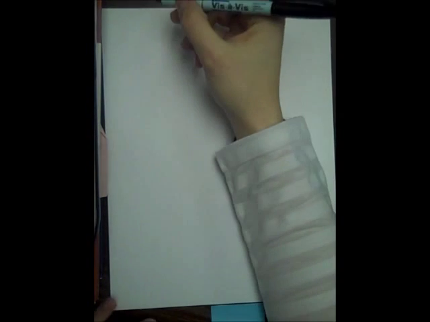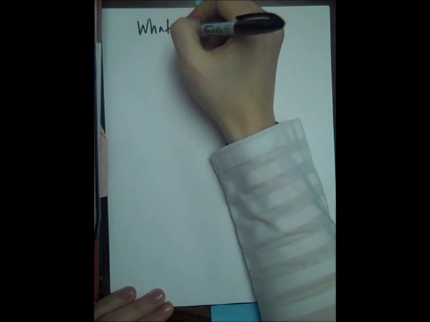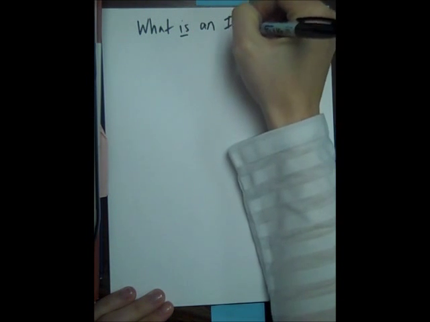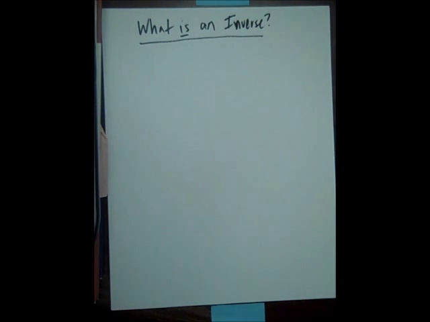So the next section is about inverses. The first thing that we're going to ask is, what is an inverse function? So what is an inverse? The idea is that with a function, you give an input and it gives you an output. So it's kind of like a machine. I hand it something, it gives me something back.